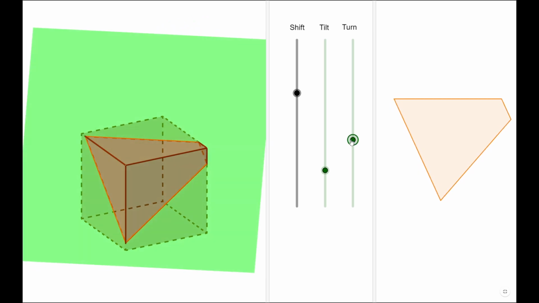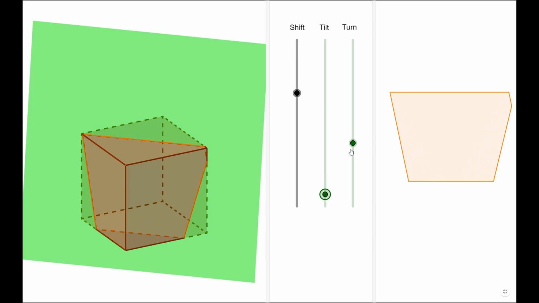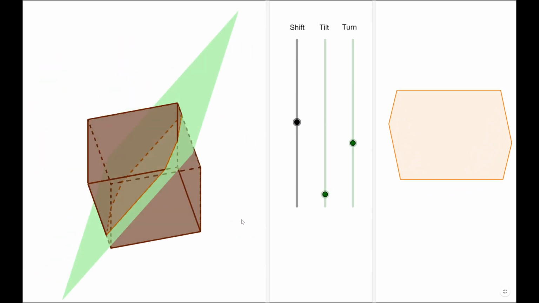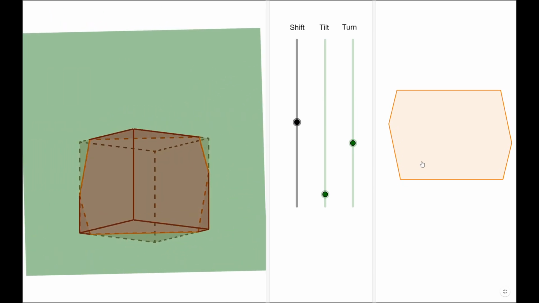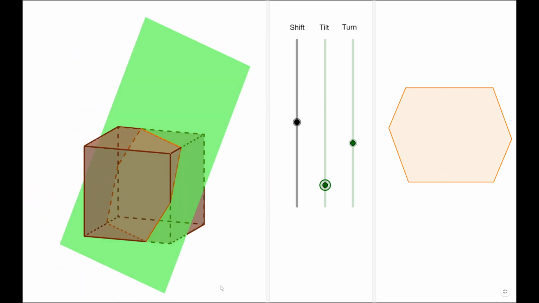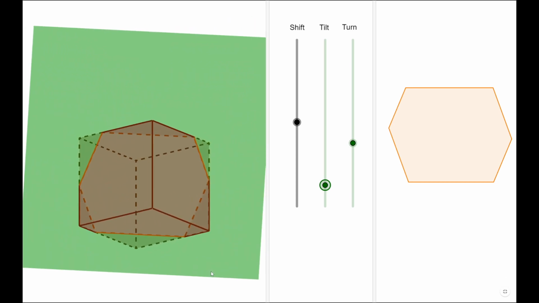If I were to get some more in here, okay, there we go. Take a look at what shape we're getting here now. You can look on the right side, we have 1, 2, 3, 4, 5, 6. Here we have a hexagon. I'm going to tell you, this is actually the max number of sides that you can get on a cube when you chop through it, okay?